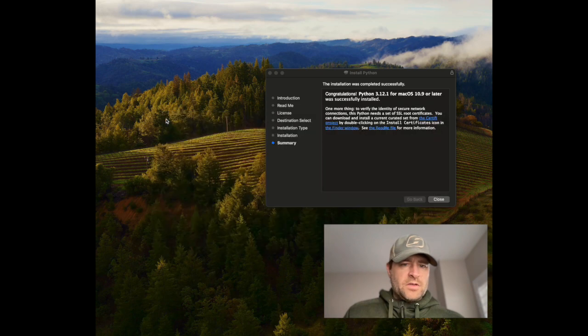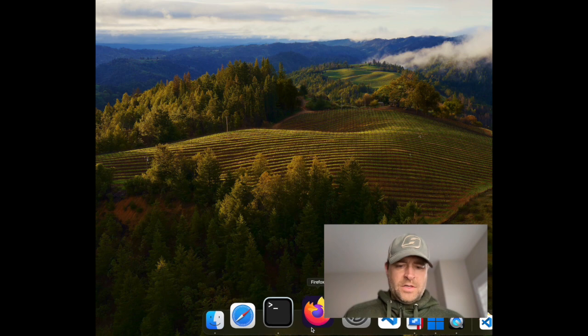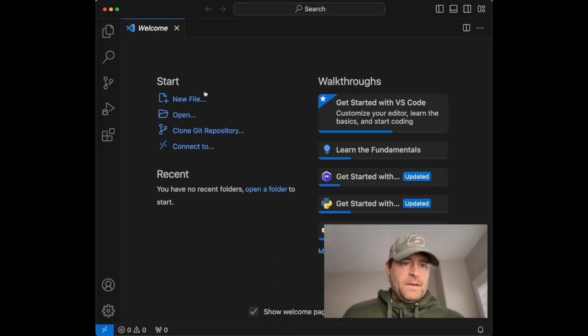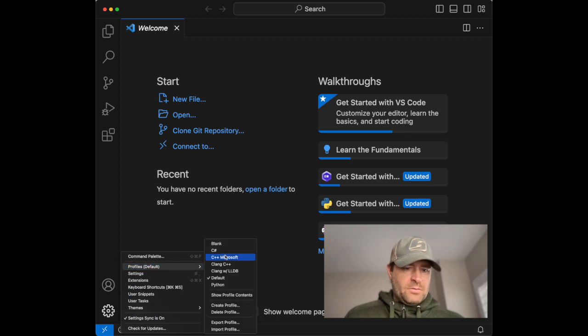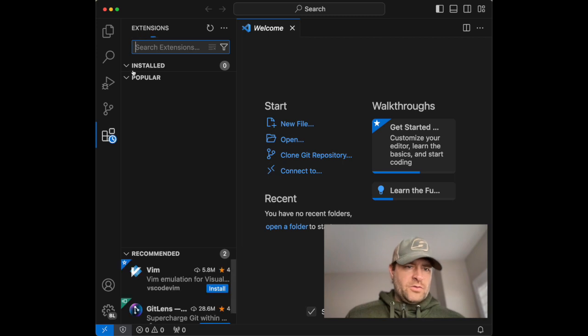Now, VS Code by itself is just an editor. So because we want to develop in Python, we're going to need a few extensions that basically add on to the functionality of VS Code. So your VS Code should look just like this. Now, because I've used this a while, I've got a number of profiles in here. So I have a blank one that I'm going to use. It's going to mirror kind of what you have.